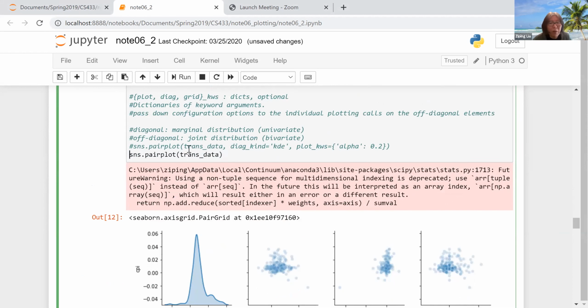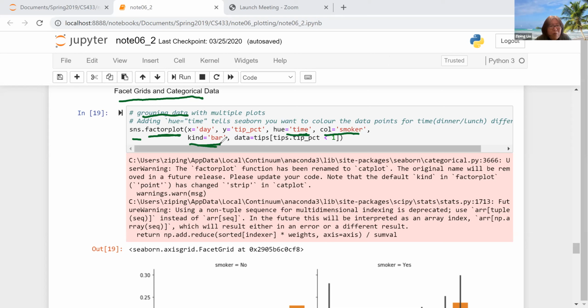And you can also specify the plotting type, so here we're just going to pick the bar plot. And for the data source, you specify the tip percentage less than 1. So that's all of the information that you want to consider for the plotting.